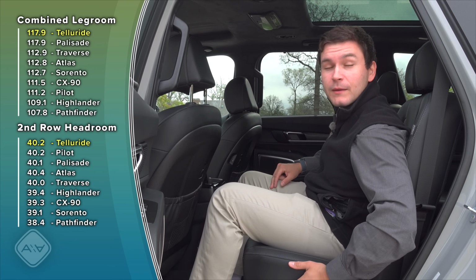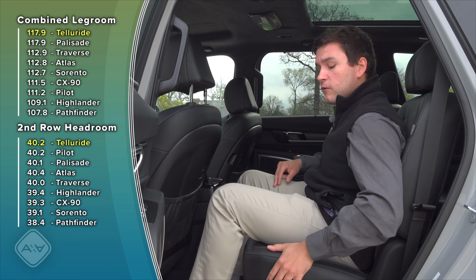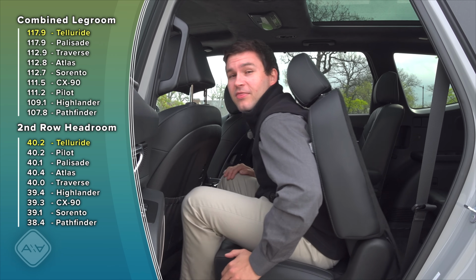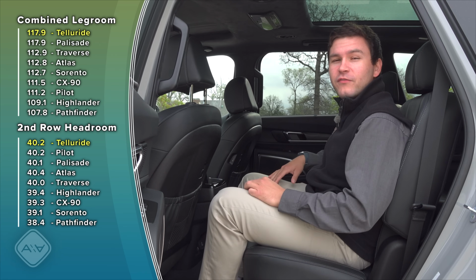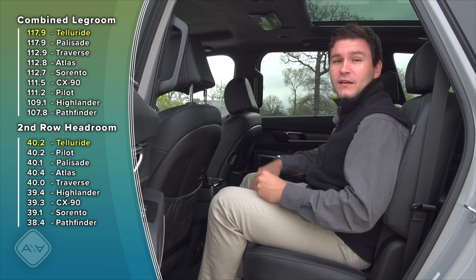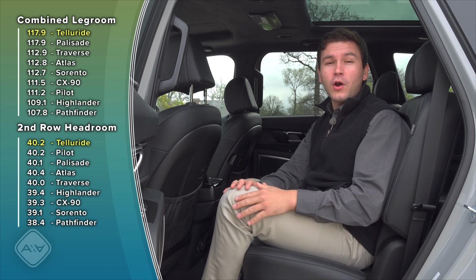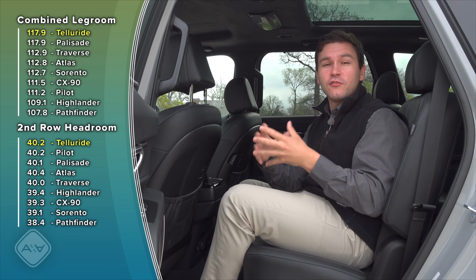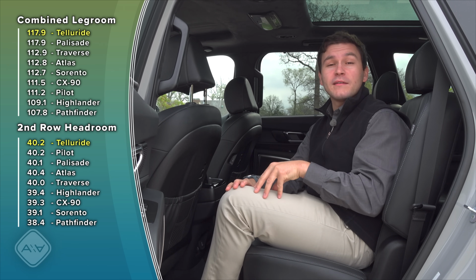Now, they do make it easy to get back there by having these easy, quick buttons right here and on the shoulder back there. So I push that, watch what happens. The seat back actually tilts forward and then the seat back moves, or the seat bottom moves. And that's a problem if you have one of those fixed angled car seats, because it's not going to be able to slide forward. It's not going to be able to tilt then slide, whereas those other options can stay in one angle and move forward without adjusting the position of the car seat. So if you have young kids, the Telluride second row is not going to be as flexible as some options out there.